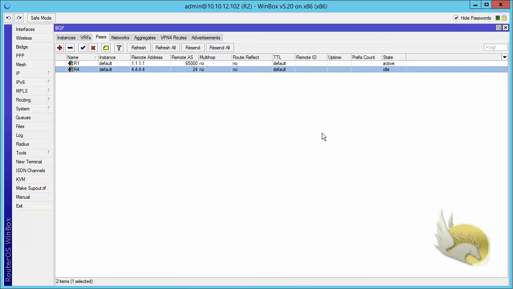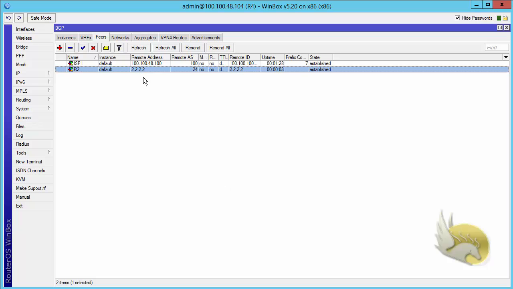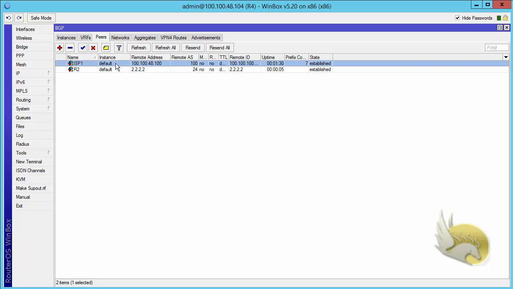Okay. Let's go back to router 4 to show you something. You can see that ISP1 and router 4 do not lose their neighborship. Although I have selected to use AS number 24, I am actually confederating under AS number 65,000.